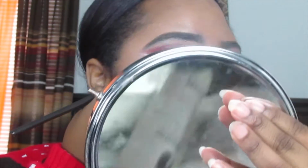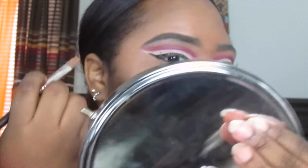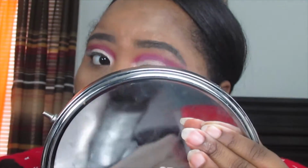And then do the same thing to the other side. Now I'm going to take this brush that I use for concealer and just straighten up that line. Right, now it's time for some mascara.